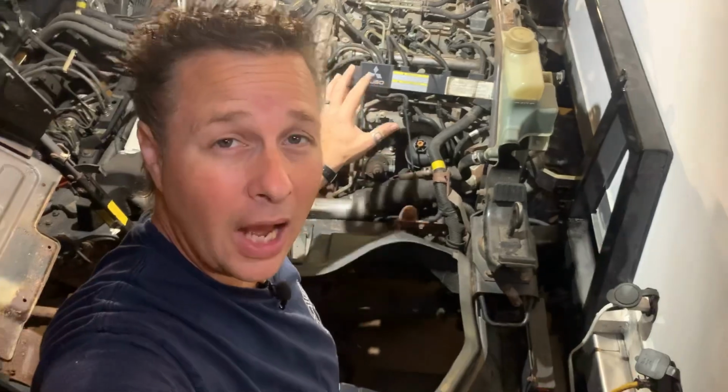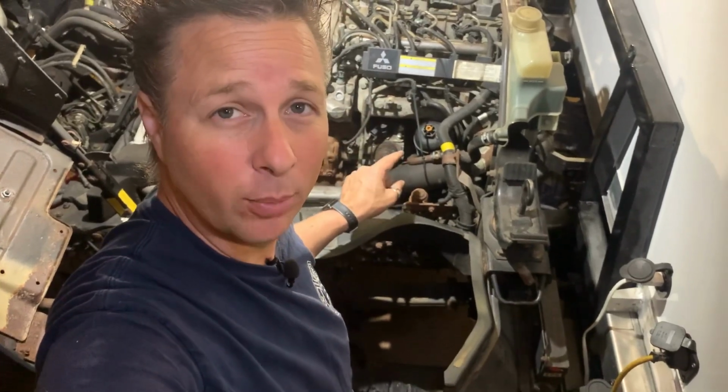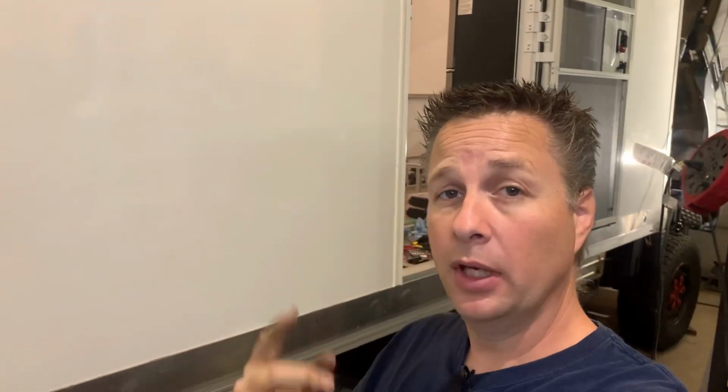Anytime you're working on a high-pressure fuel system like this, it's super important that you protect it from any dirt getting into it. Little tiny bit of dirt at the high pressures that these fuel pumps create will destroy your fuel injectors. Just before I crack these injector nuts loose, I have squirted a little bit of my favorite PB Blaster in there. I live in Canada and we have this thing called corrosion. I just want the nut to be able to freely spin on the fuel pipe as opposed to trying to grab onto it and turn it at the same time.